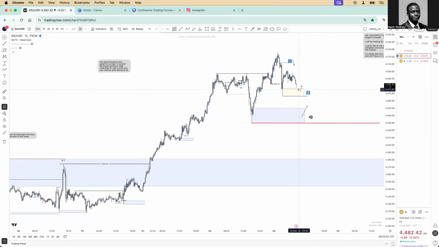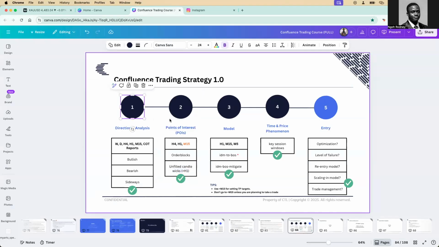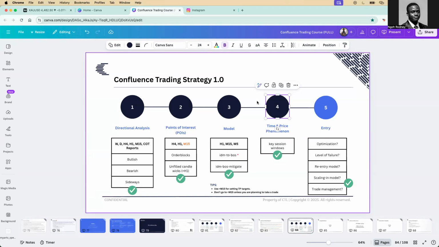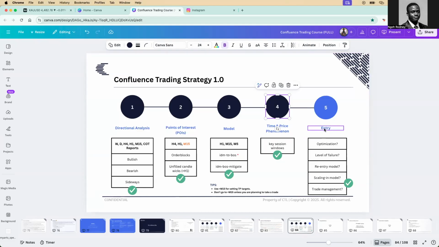And this is basically what I've explained to you. It cannot get easier than this. So know these things: directional analysis, identifying your point of interest, which entry model you use, what time you are trading, and of course what instrument you are trading. With some instruments, for example US 30, you want to trade only during the New York session. For things like pound US dollar or euro US dollar, maybe London and New York session, but not Tokyo. So this also ties in with the instrument.